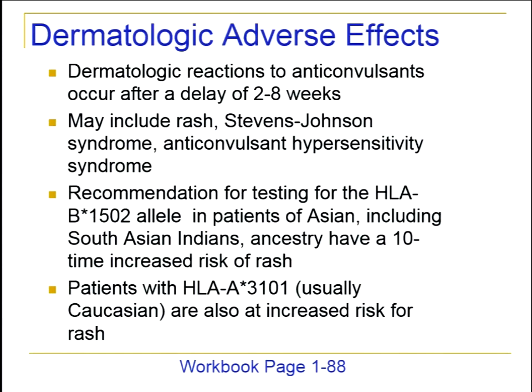In the case of carbamazepine, the recommendation for testing is now available for some genomics testing for HLA-B*1502 allele in patients who are of Asian ancestry, including South Asia. And those patients have a 10-fold increased risk of rash if they carry that allele. There's another allele that currently there's no recommendation for testing, but is sometimes being tested for, and that's HLA-A*3101. And usually those patients are Caucasian, also increased risk for rash, but it's not as well quantified, and there's no recommendation at this time for testing in everyone.